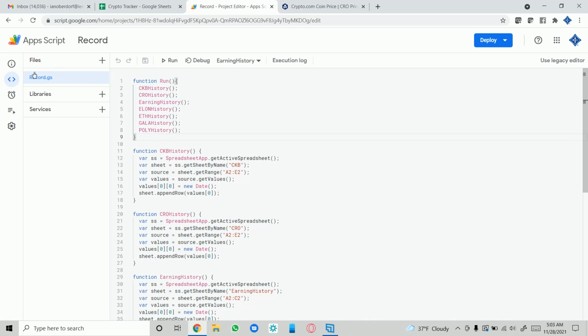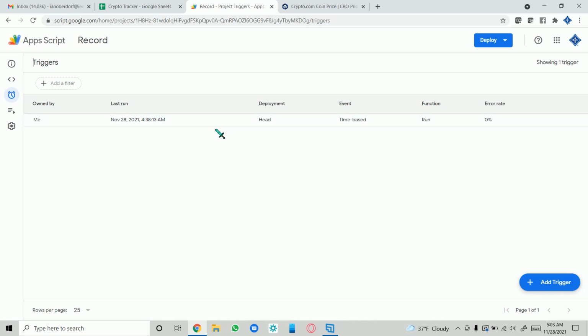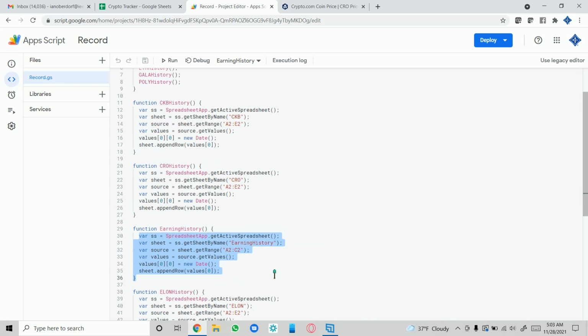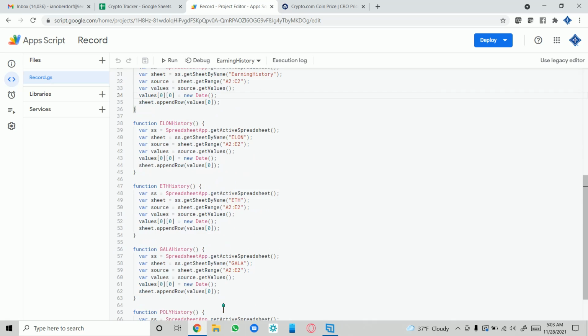And what's going to happen is every time this gets triggered, it's going to go up here, run this line. Okay, I'm going to do all this. Then run this line. Okay, that one's saying do all this. Run this line. Okay, that code's saying to do all this. So on and so forth. It's going to do every single one.